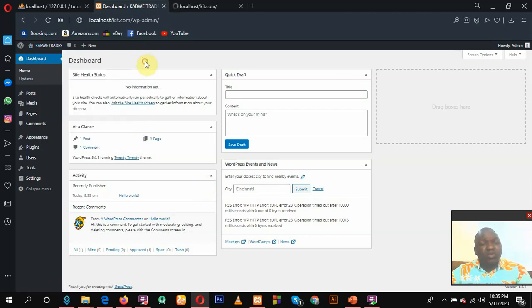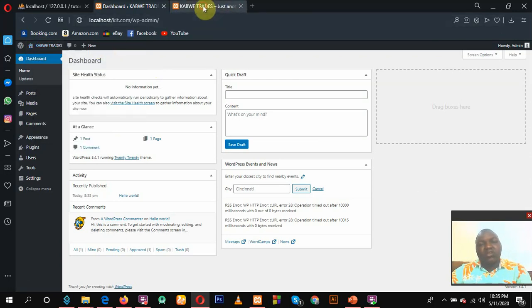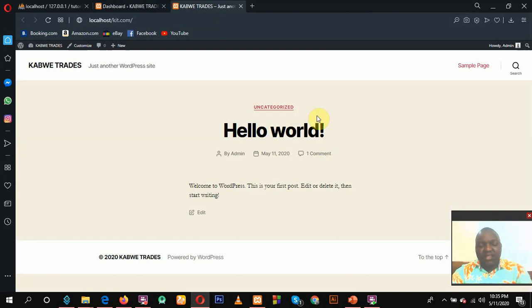The other thing I would want to mention is that as the admin, you're able to see this area, but as for your users, the people who visit your website, what they're going to see is the front end. This is the back end of your website. And if you want to see the front end of your website, you just come to the title of your website, then visit site. Okay, so say visit site. This is the front end as it stands. We've not done anything. Please don't worry, everything is okay.